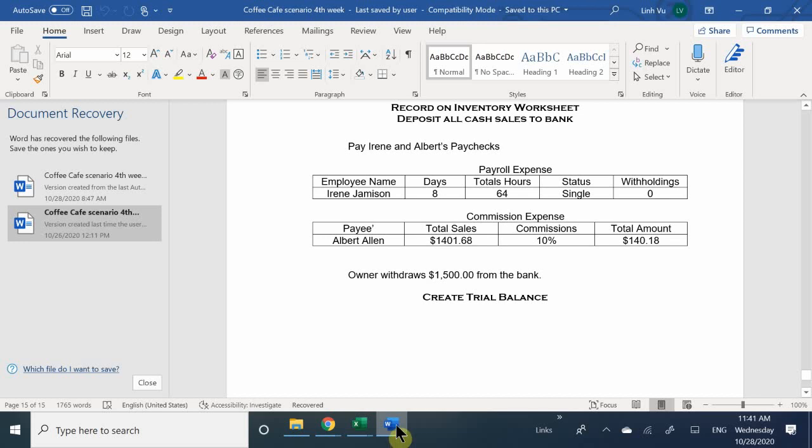So the next step is to create the trial balance. So for homework tonight, I want you guys to create the trial balance on your own. I have provided the blank trial balance worksheet on the website, and for those who are using Excel, you have it in your financial forms under trial balance 4. The date should be there. What I want you to do is compute your total debits and credits. Utilizing your general ledger, I will post the general ledger on the Google Classroom as soon as I resolve all the missing information I have here.